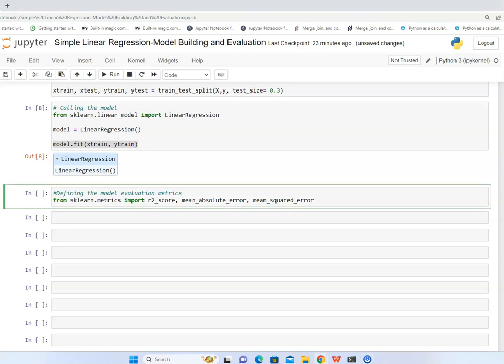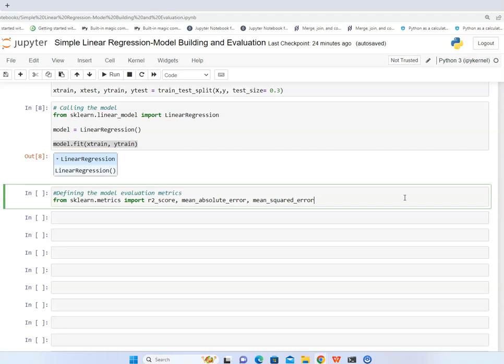So now let us evaluate our model using the sklearn metrics, and we are going to call these three particular evaluation metrics, like R2 score. This gives us the R square value, the R square coefficient, which gives us the goodness of fit of the model, then mean absolute error, then mean squared error. And also we are going to create our own custom-made adjusted R square to evaluate our model. All the details about how these are calculated, the math behind it and how to utilize it, I have created a separate video specifically explaining these things. If you have missed that video, just go and check my channel.